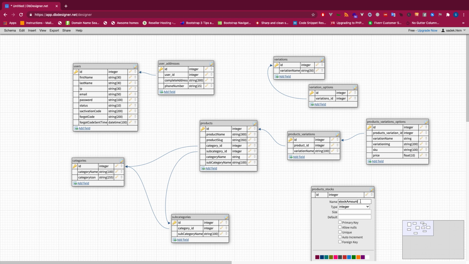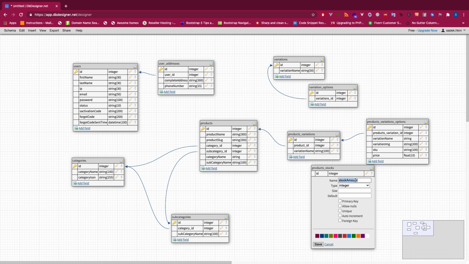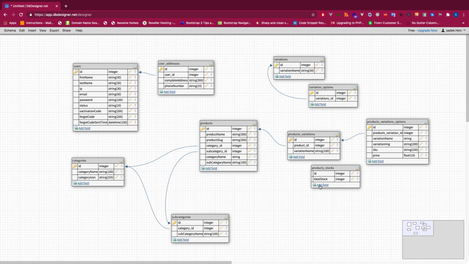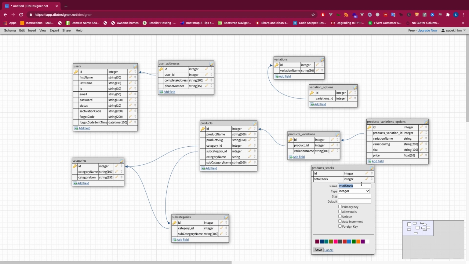Okay, so add integer stock amount. It can be an integer definitely, or float. Let's make it easier to understand: total stock. Let's say now it has a cost or pricing.